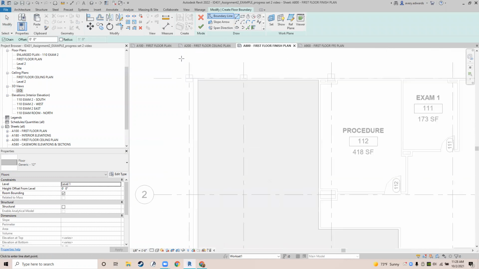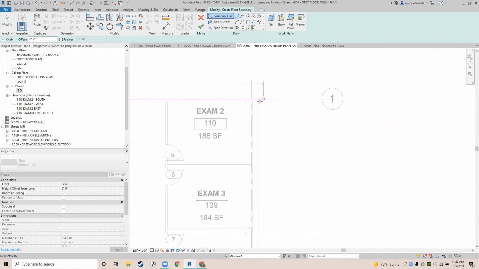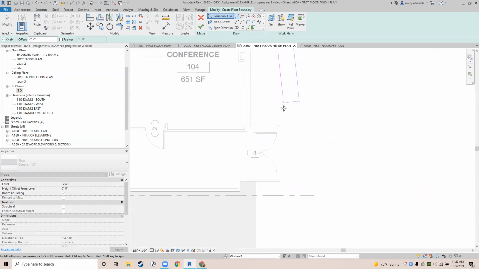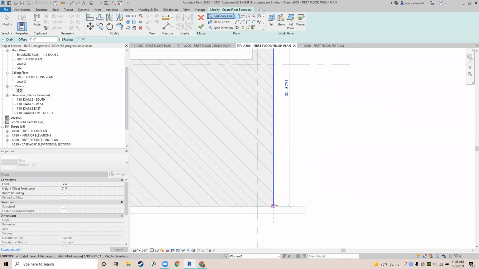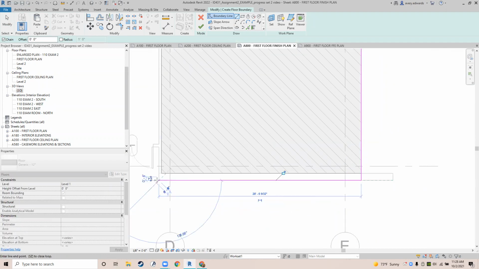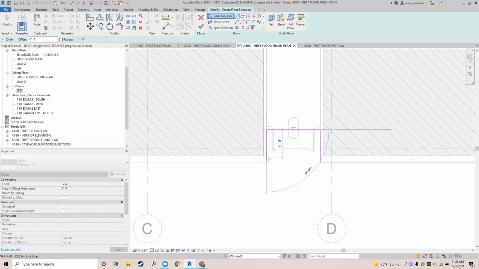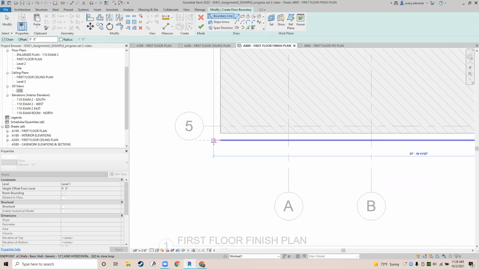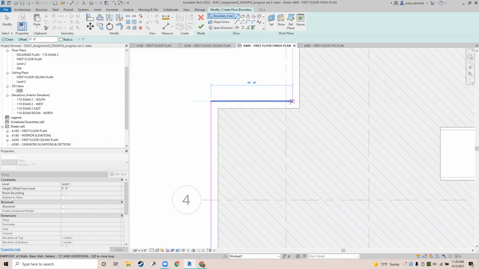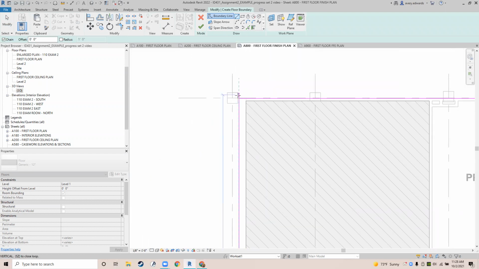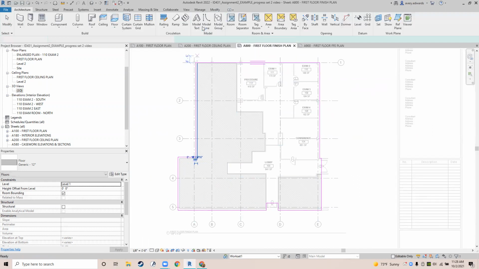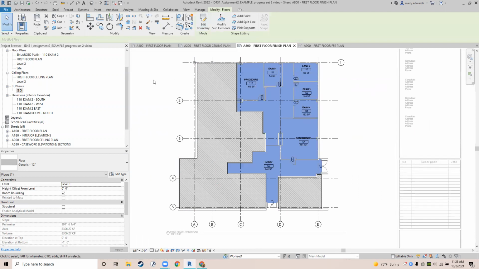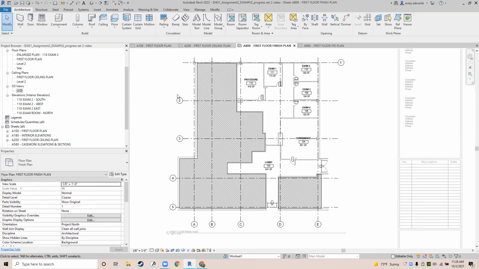And we are going to put this under the entire footprint of the building. Because obviously something like this is not confined by rooms. It dictates the boundary of your floor, the building. Whereas something like a finished floor, like carpet, might be dictated by rooms. Okay. There we go. I can see that boundary in pink. I'm going to click the green check mark to accept. And now I've got this concrete floor. I'm just going to leave that on work set 1. That's fine. Now we should be on 800 on our first floor finished plan.